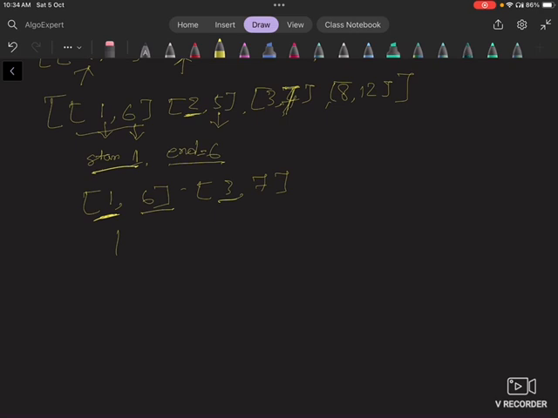We need to update the end value, if we can update the end value, right? Here you can see that our previous end value is 6 but the current end value is 7, so we can extend this end value, right? So we will update this end with the maximum of these two. In that case, it is 1 and 7, right? So 1 and 7 comes, and after that we are getting 8 and 12, right?